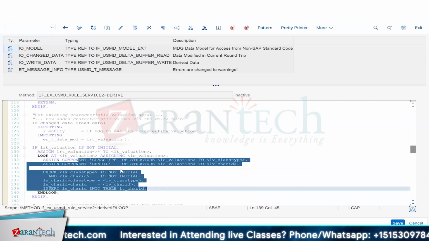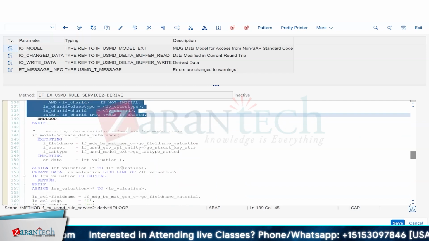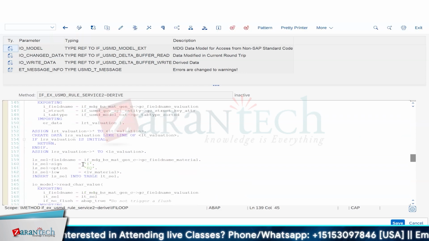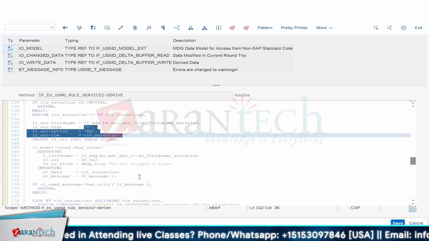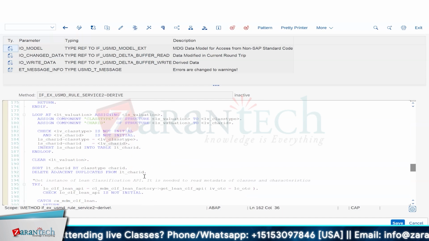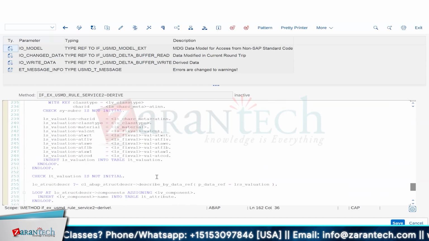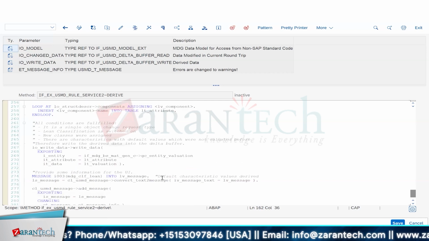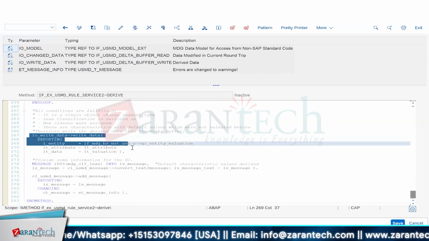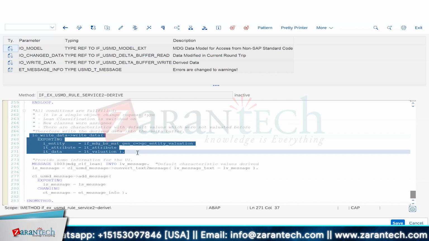Both are two separate entities. Based on that one material entity, they're filling the class and characteristics over here. And ultimately, you need to write. So this is the one where it will write the data to your new entity.